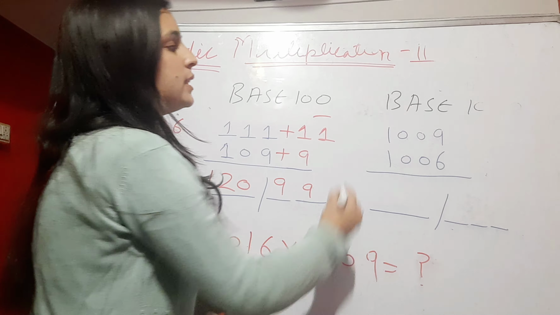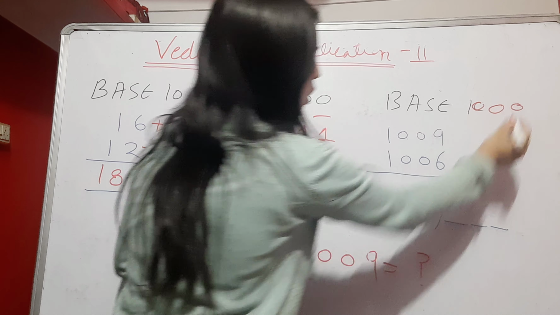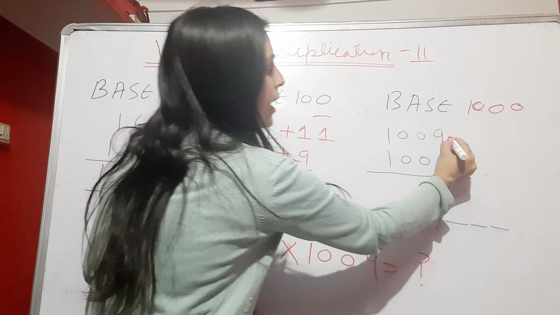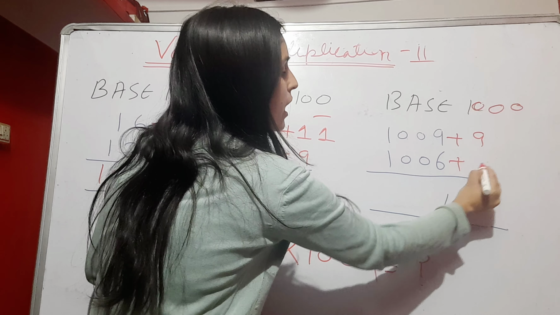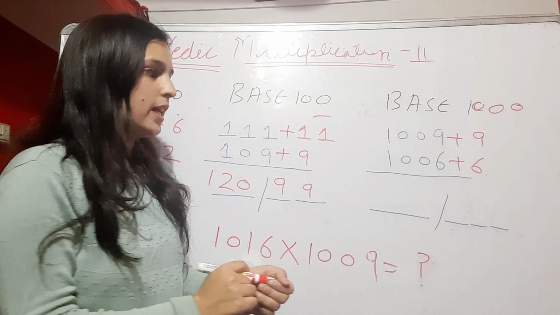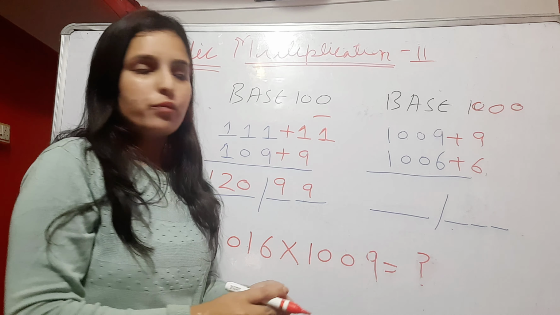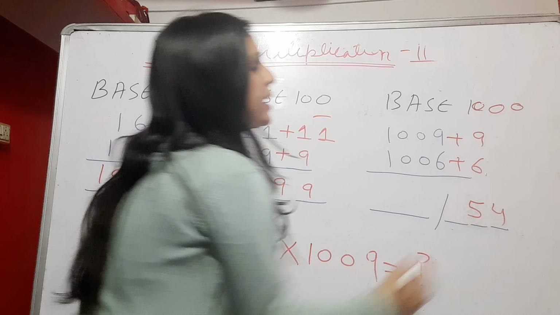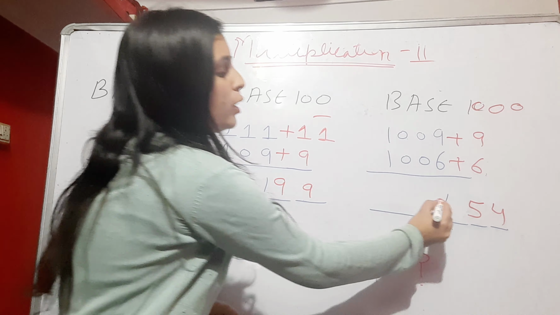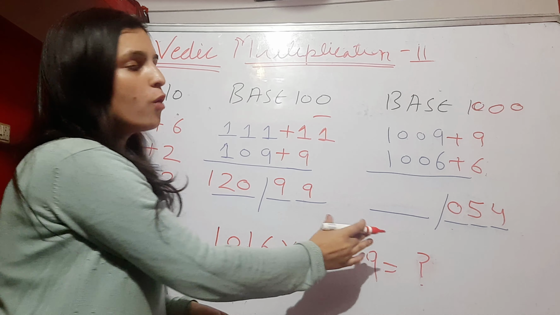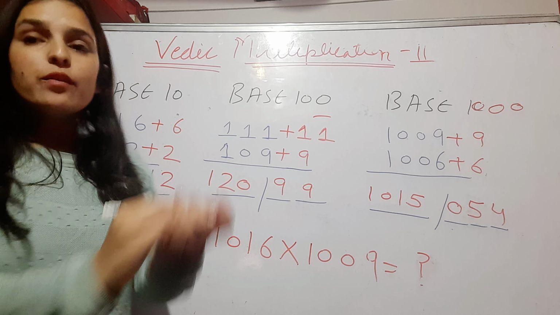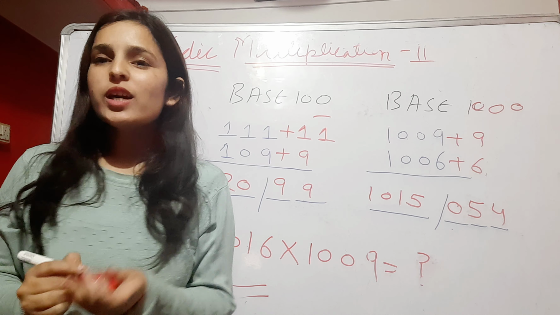In the next one, we can easily see that it's base 1000. 1009 multiply 1006. 1009 is greater than 1000 by how much? 9. And 1006 by how much? 6. If it's greater than base 100, 1000 or 10, we use the plus sign. Here 6 9 times is 54. But as we know, in base 1000, it should have at least 3 digits in right hand side. So we will use 0 here, and here the sum of it diagonally. That is 1050.